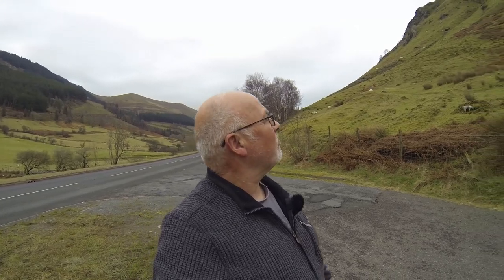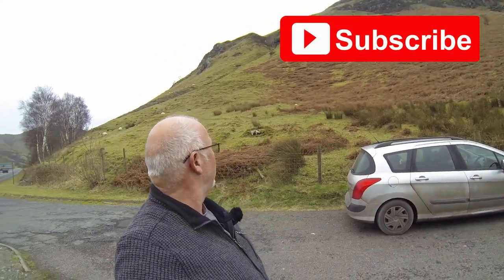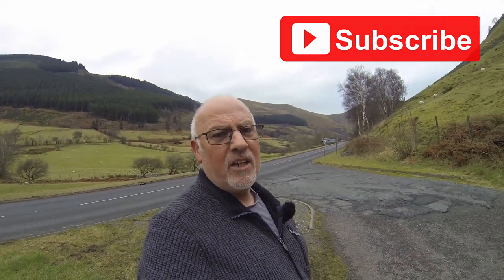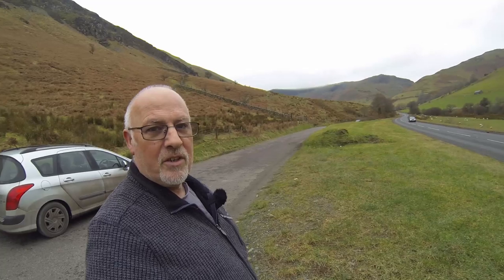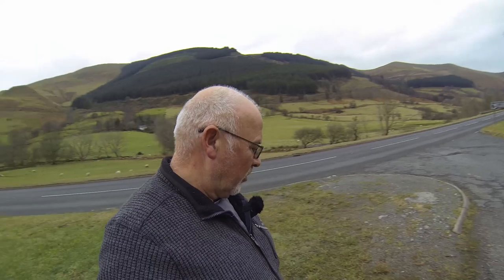But first off, we're here at Bluebell. The big mound up the top of the hill there is where you go. It's a fantastic spot to get here. Come on the A470, come through Dinas, heading up towards the Cross Foxes, and you come to this big layby on the left hand side. And what you need to do here is you've got two options really. One, you can go straight up. If you're a mountain goat and that's your thing, just go straight up. The way most people do it is you come down to the road.